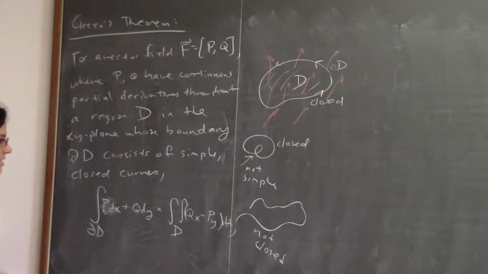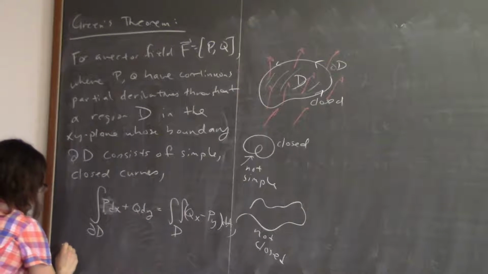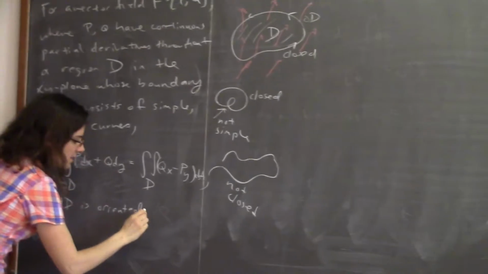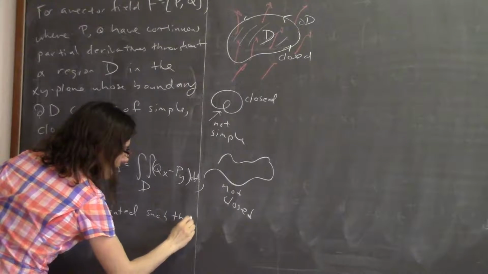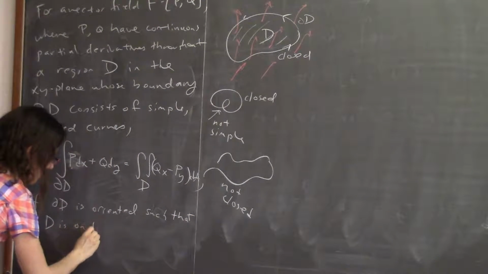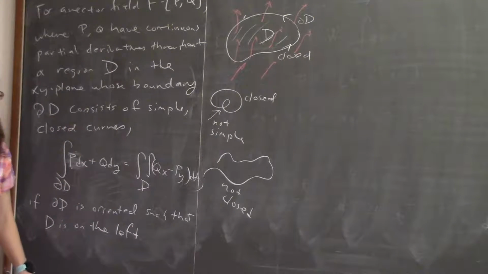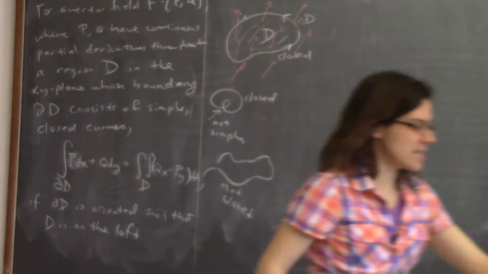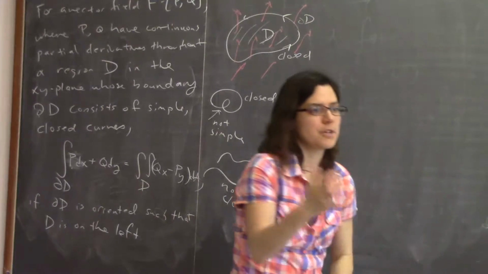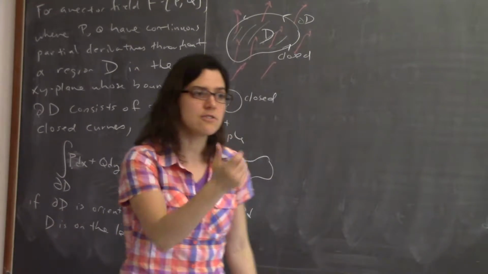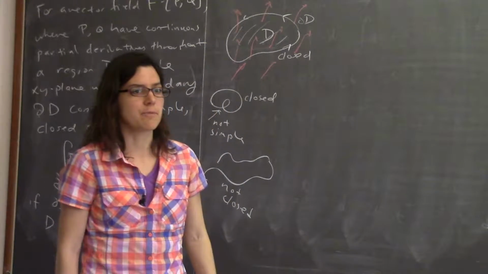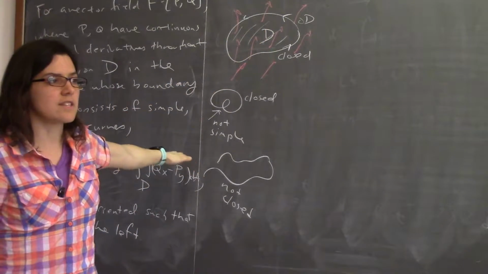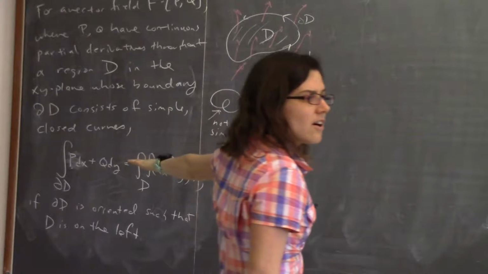As long as the orientation is correct, so we want to make sure the sign is correct. So as long as the boundary is oriented, so it has a direction, such that D is on the left when walking around it. So in the plane, all this means is that it's oriented counterclockwise. But you can imagine that you put your right hand in your pocket. That's not usually where your right hand goes. Usually you're using it for the right hand rule, but for this, put your right hand in your pocket, and you put your left hand out like this, and you walk along the curve. And you want to make sure that your arm is over the domain all the time.